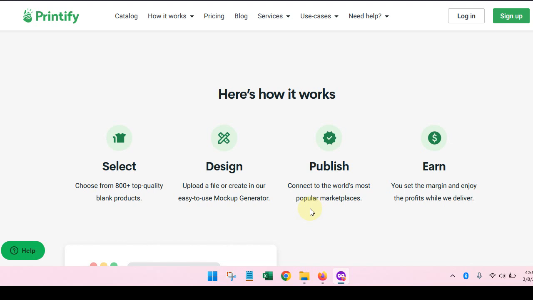The more valuable you make your products to your ideal customers, the more they are going to be willing to buy those products. So if you just slap an image on a product and you haven't done your research, you don't really know what the value is for your ideal customer, then you may sell it and you may not.